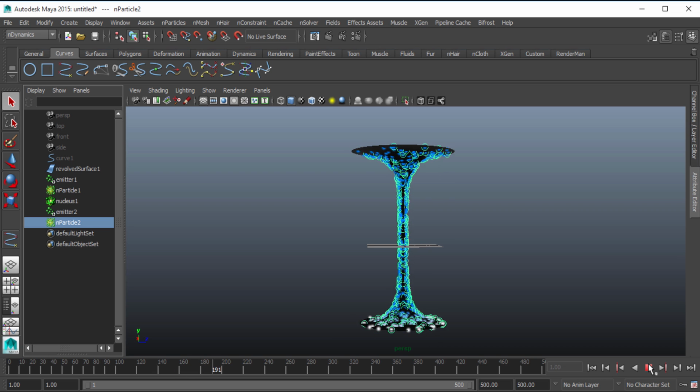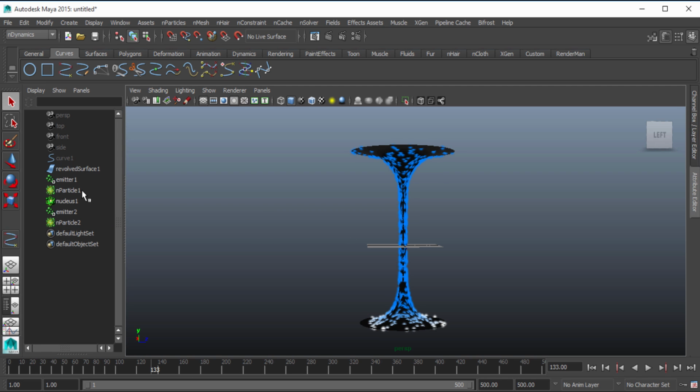So I'm going to explain what we just did, but I'm not going to do it quite yet. Everything's working properly. Our particles are getting sucked up through the funnel and going out the top. But we want to make a few changes, because remember, we want some of the particles to start at the bottom, but we also want them to start at the top and then at the same time meet in the middle to create that funnel cloud. So let's go ahead and make those changes, and then I'll explain what I'm doing here.